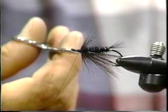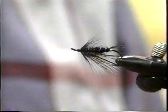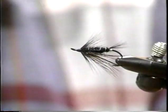Yeah. Oh, that came out pretty good, I think. Let's turn it over and look at it this way. That'll work out nice. Okay, looks good. Excellent. I like that fly, I must say. It was a good design he came up with there.